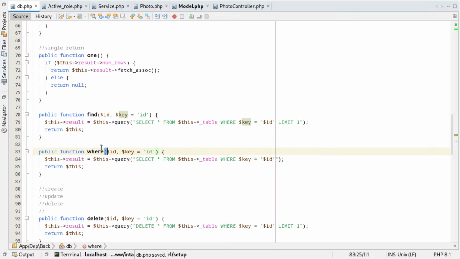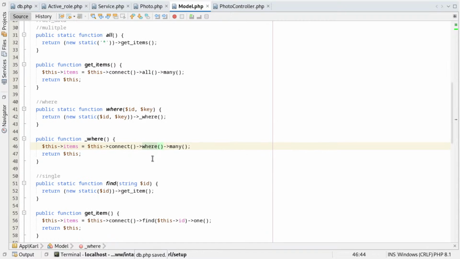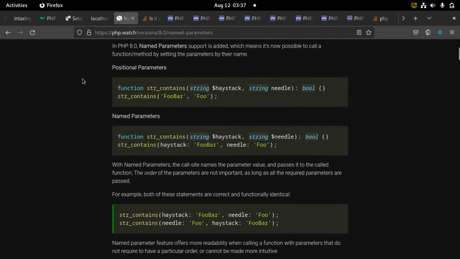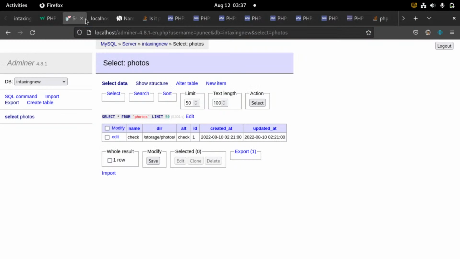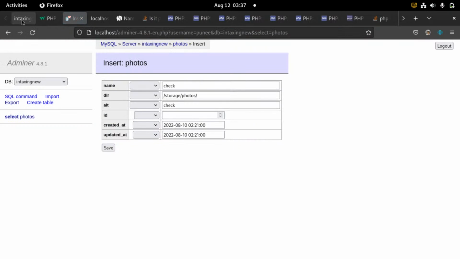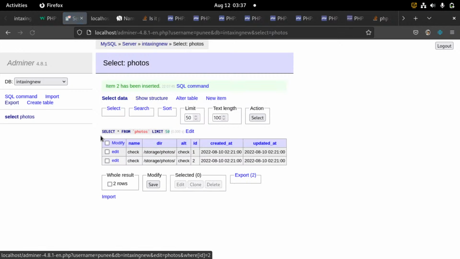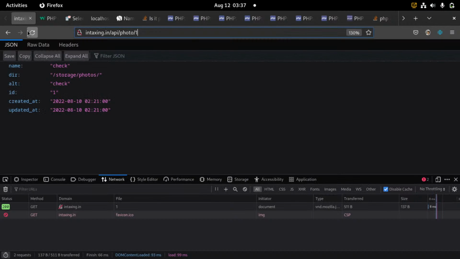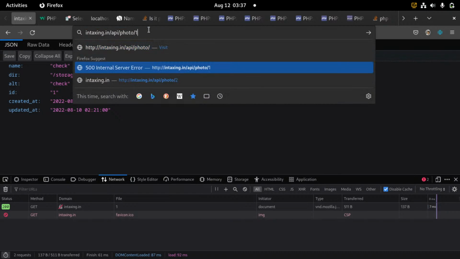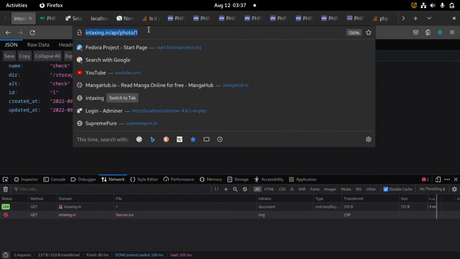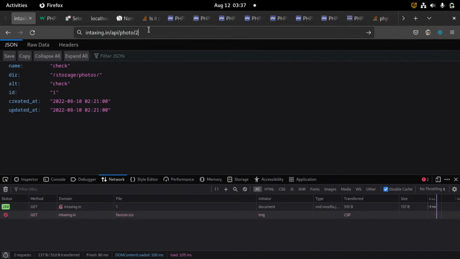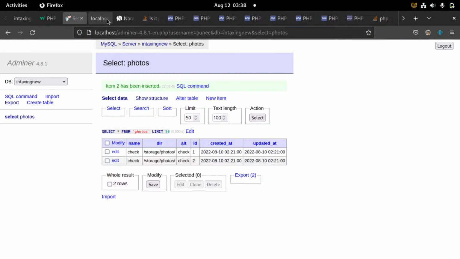That's it. It's basically a where function, but it has no limit. And also I'm going to clone this because why not? So save, and let's see. Okay, 1 is 1 and 2 is, oh no, I can't click 2, and 2 is 2, so at least it's kind of working fine.